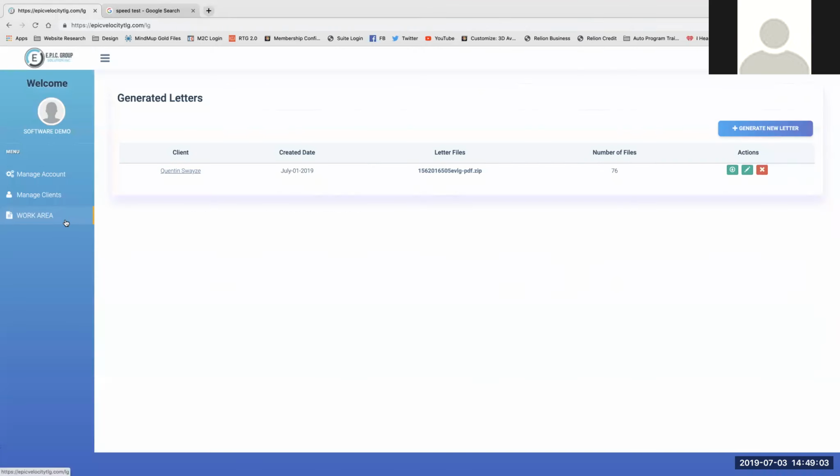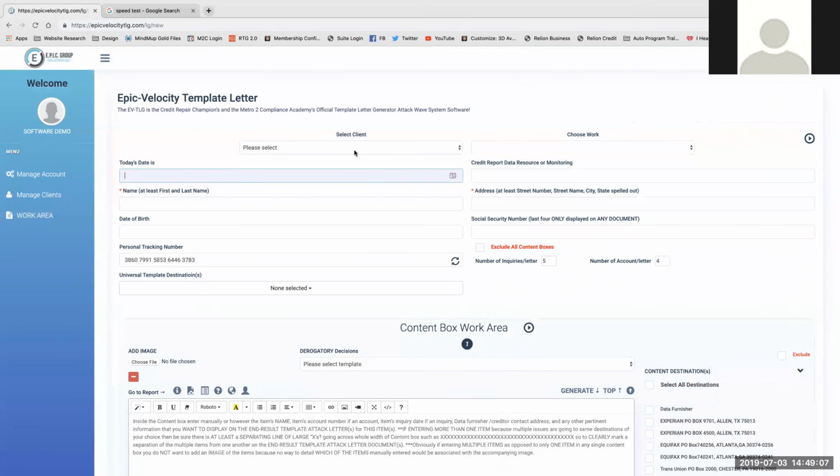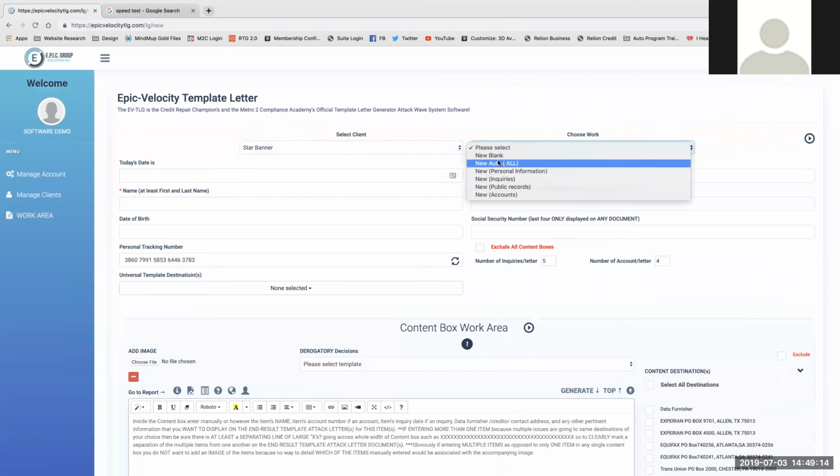All right, so work area, generate a new letter, and you're going to come in here and select your client. Right now we just have Star Banner, and here are the options. You can create an attack for all of the accounts, all the information that's misleading and incorrect, unverifiable, non-compliant, that sort of thing is all right here.